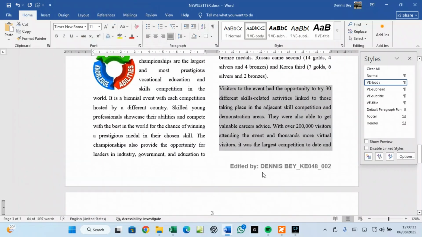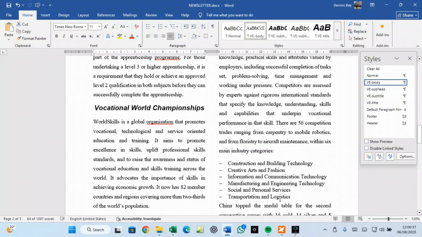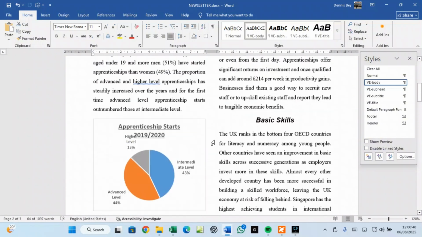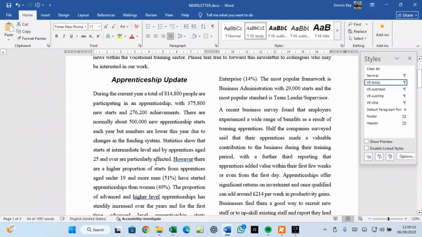What else? The rest, the page number, my identification is there. The page number is perfectly well displayed. The columns are perfectly displayed. I believe this one was supposed to be centered as opposed to being on this side. That is the title. And then the subhead, we have already applied nicely, line spacing neatly.